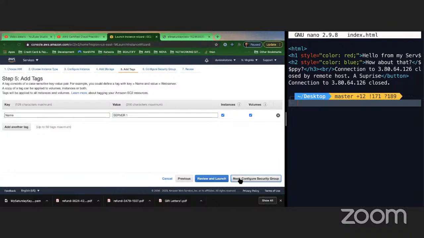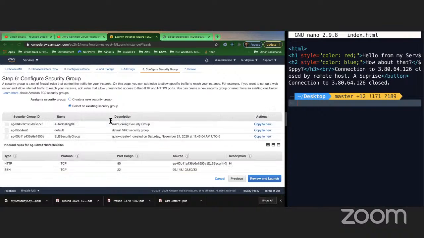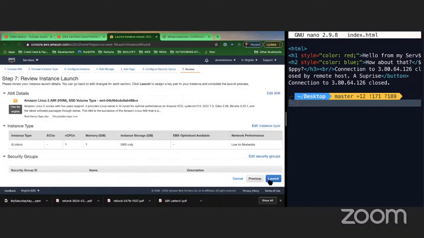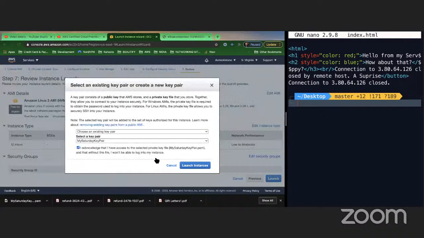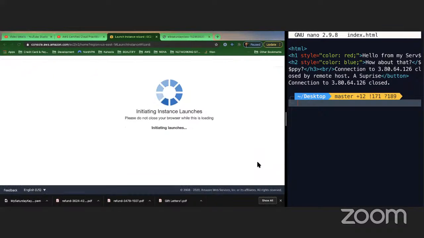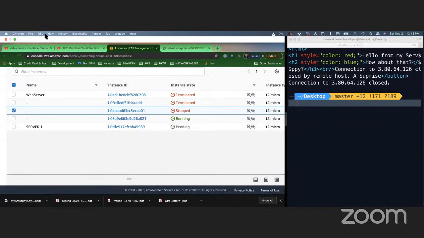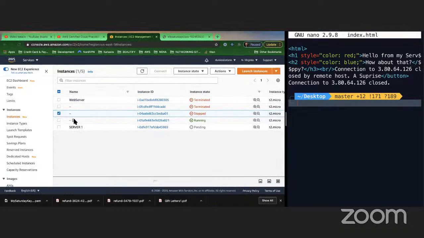Perfect. Security group, select the existing one. Launch. Perfect. So that one is much better. I'm going to view my instances. Right now I have these two guys. Let me call this one server 2.